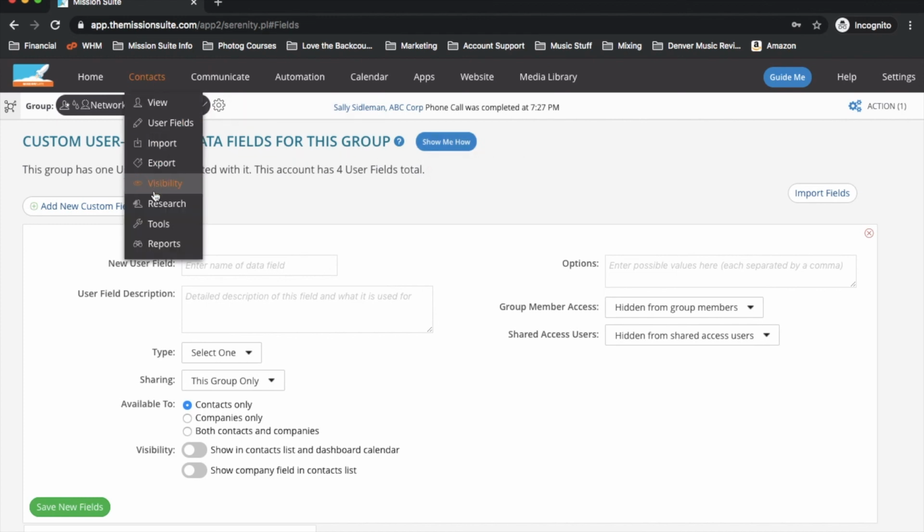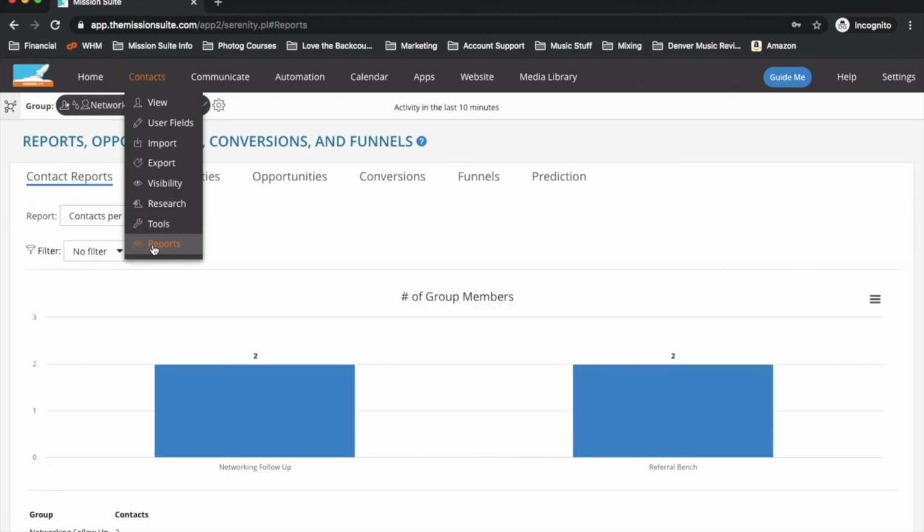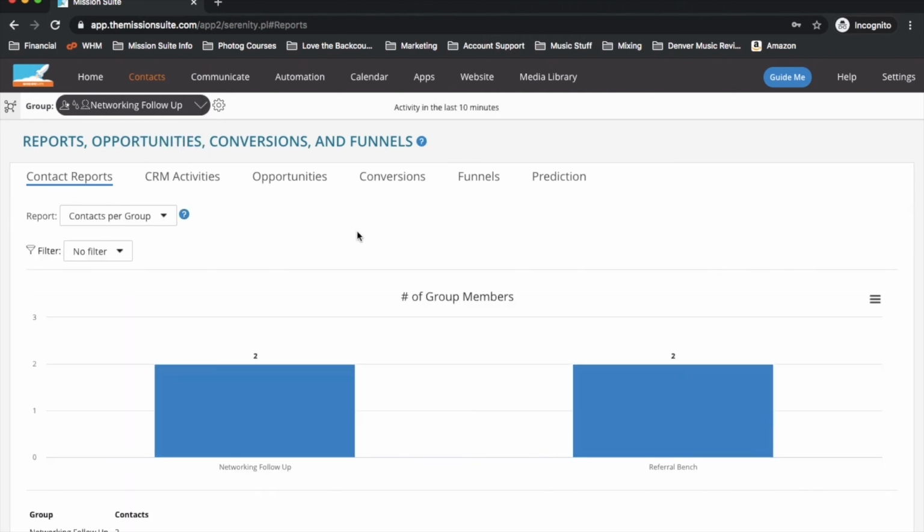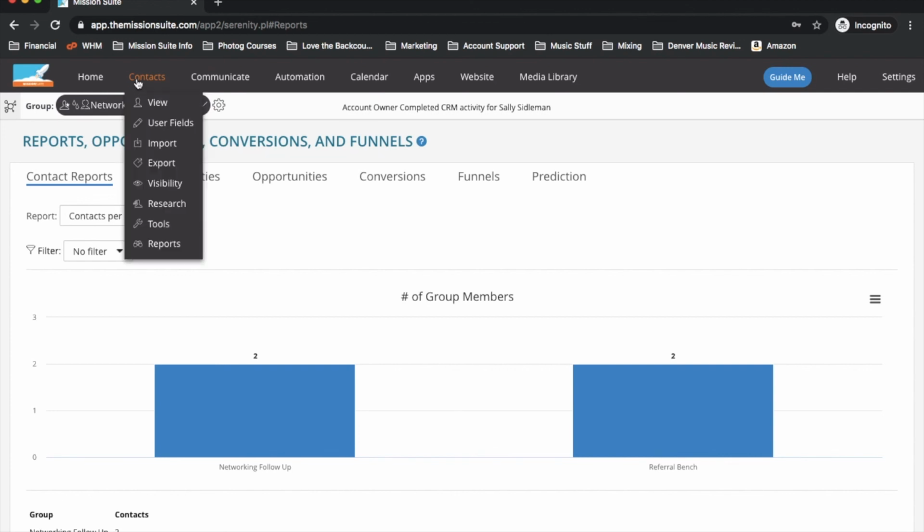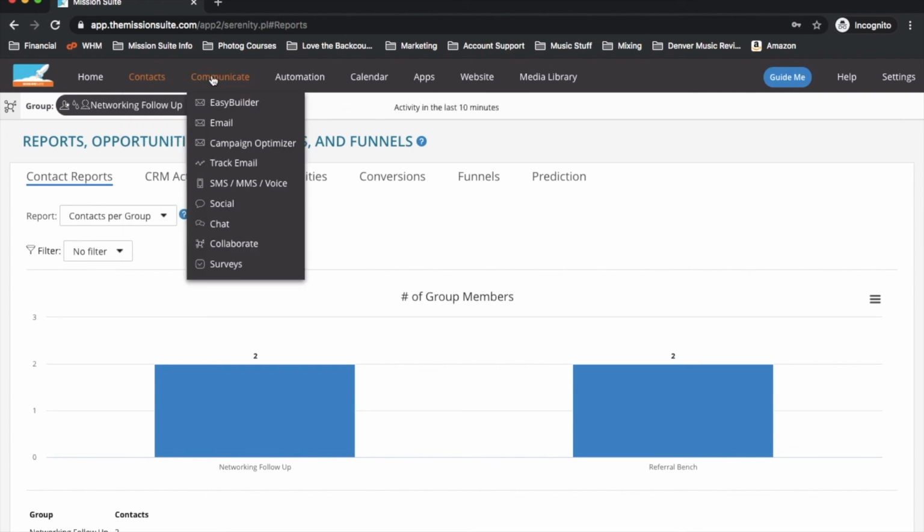And then, of course, you've got all your reporting. Any reporting for contact information, for activity history, upcoming activities, opportunities, etc. is all going to be in here. So there's a lot of power, a lot of sales and kind of demographic and marketing power inside of this as well. Our Communicate features, and again, we try to keep this relatively well laid out, make sure that everything is kind of organized correctly.